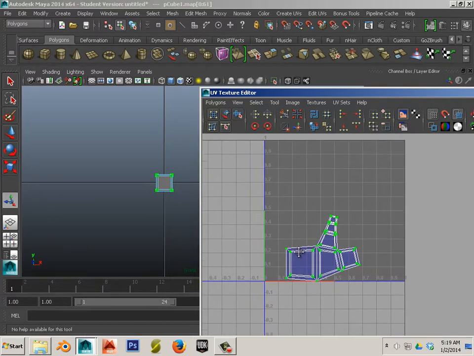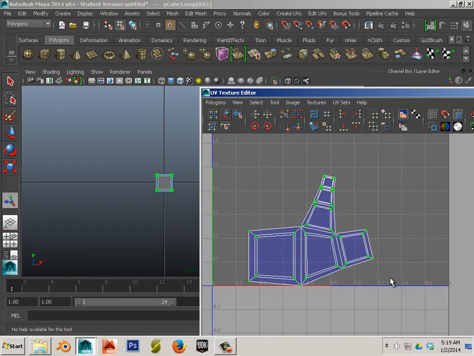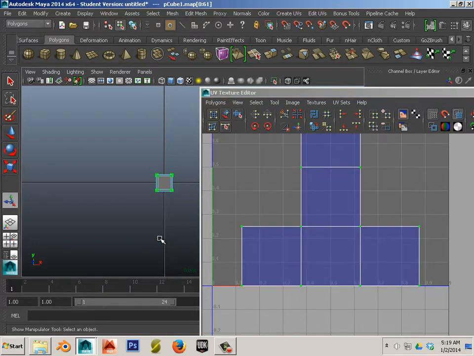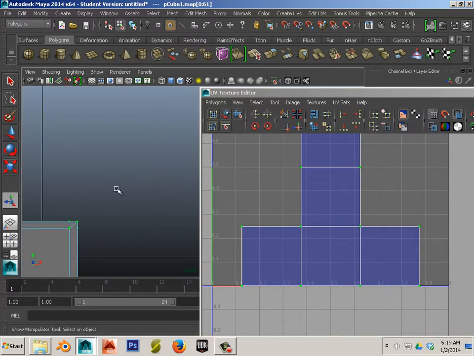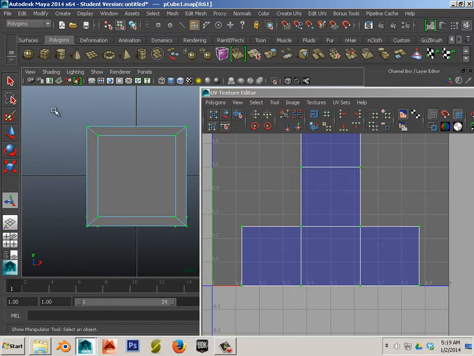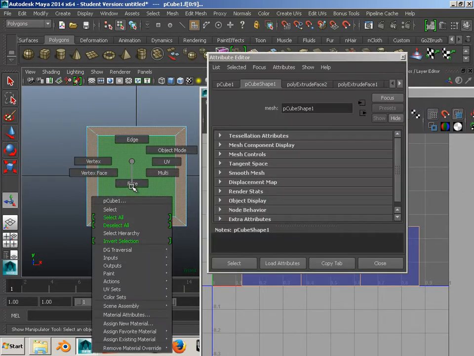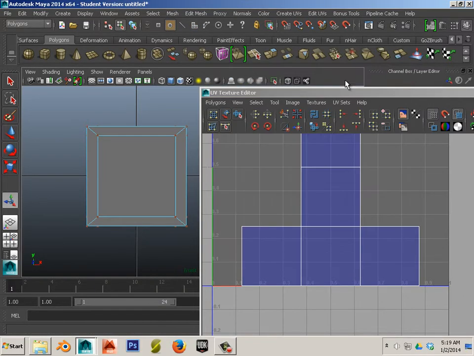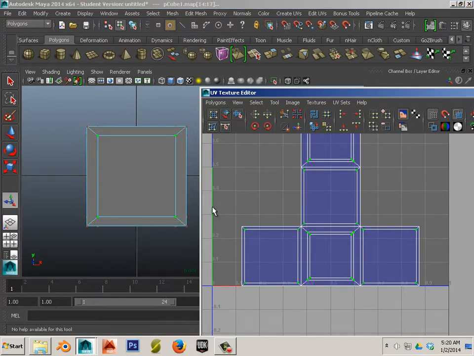There we go. When you see this, it's not because Maya is failing. It is because you are failing to understand Maya. So you have to be very conscientious about what you highlight when you unfold. In this case, I want to only grab the UVs that I've changed. This is a very small, easy example, but trust me when I say that sometimes that's not all that easy to do.